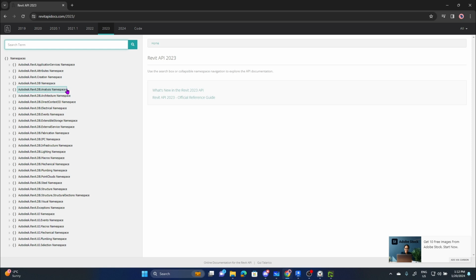Namespaces are containers for the classes. So it's just more organizing stuff, right? Because usually, even when you work with BIM and with families, you try to put families into meaningful folders, so it's not all over the place and it's easier for you to find them.